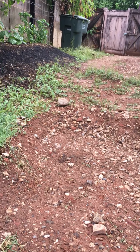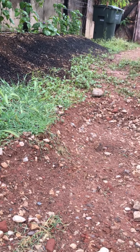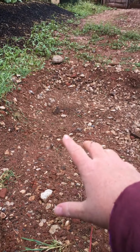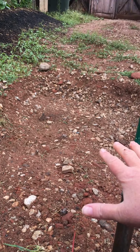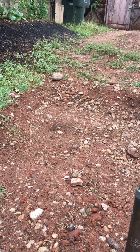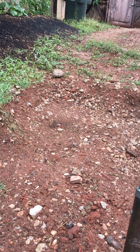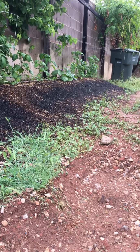And then we'll still employ that cardboard method, especially right on top of these weeds. And then after we return the native soil without the rocks in it to this trench, we'll put a layer of cardboard on top to block the weeds. And then we'll do that same thing with putting garden soil and compost and building up the bed a little bit. So that's our approach for this build.